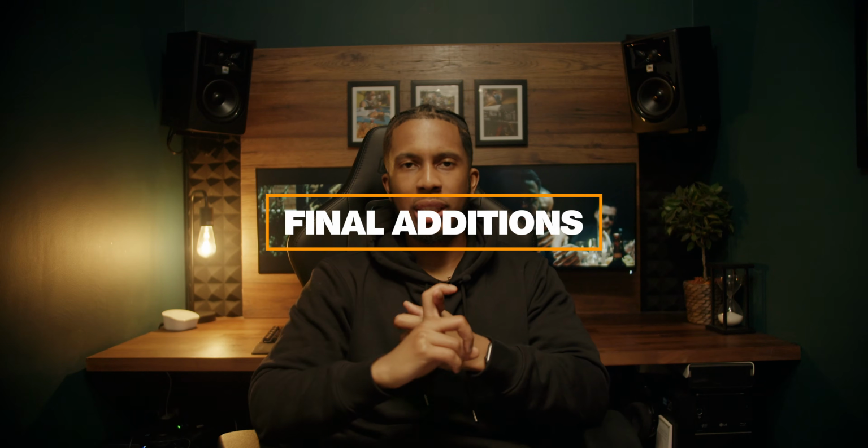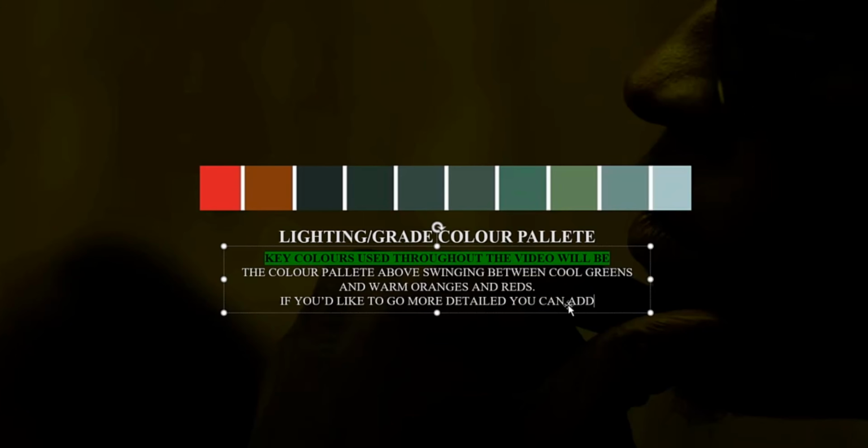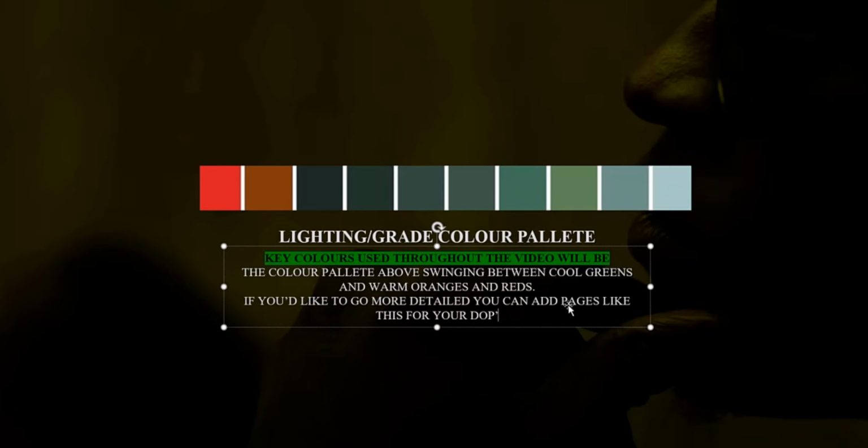Once you've got your scenes done, your images in, your mood board together, you might then go on to the finer detail. Like sometimes in my treatments, I'll put in the color grade that I plan to include, or sometimes I'll put in what I want the artist to wear or the extras to wear, just so when the stylists and the wardrobe team see it, they can home in on that page and know exactly what they need to do.